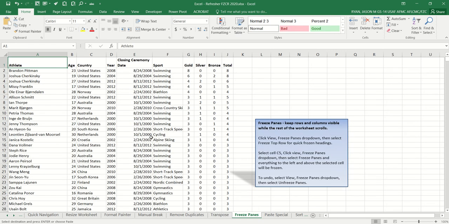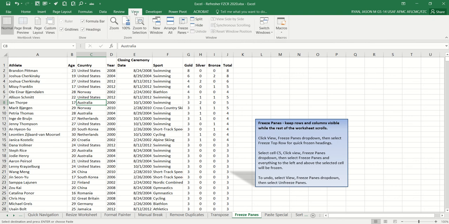Freezing panes is exceptionally good for visual analysis, and basically you click anywhere in your data set. Typically I'll go right up to the top row because that's usually what I'm freezing, so that you can scroll down and see which data set you're in, which column you're looking at. But there's a couple options where you can be selected anywhere. So we're just going to go anywhere randomly in the data set.